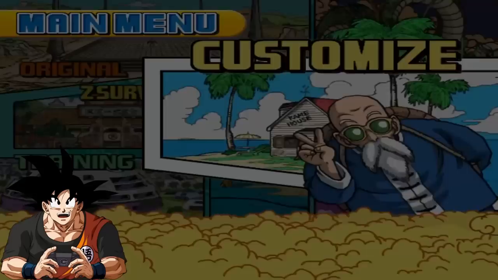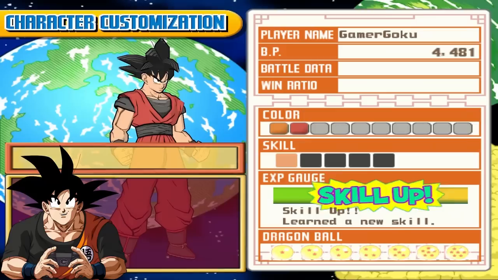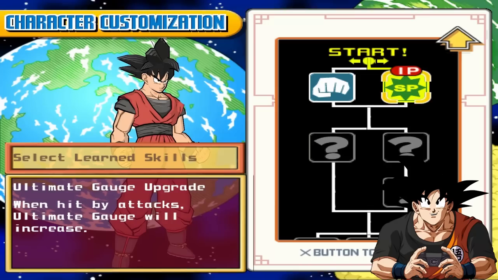character customization. I now have the ability to train a new skill because my bar went all the way yellow. So let's do it. Skill up! So now I can either pick between attack up, raises attack slightly, or ultimate gauge. When hit by attacks, ultimate gauge will increase. I'm actually going to go with the attack up. I think that'll help a lot.